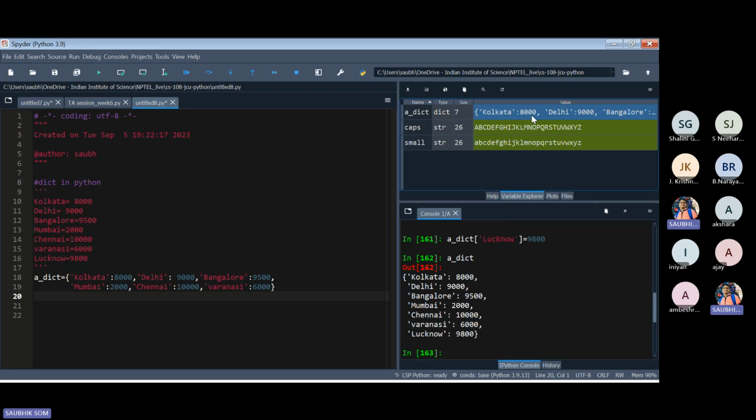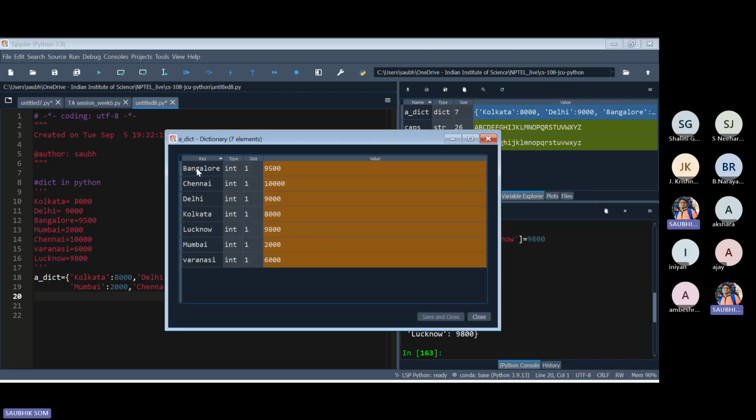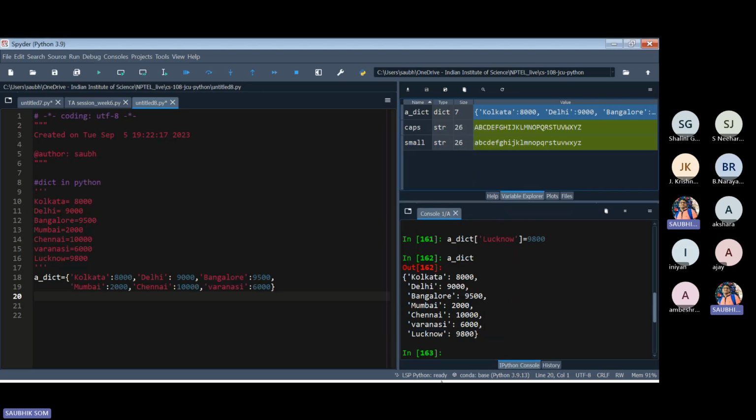But if you see originally here, the order is not maintained. It's sorted based on the key when you visualize. But here in the printing, it's maintaining the order. So if I now print this thing, let me see what it will get me.